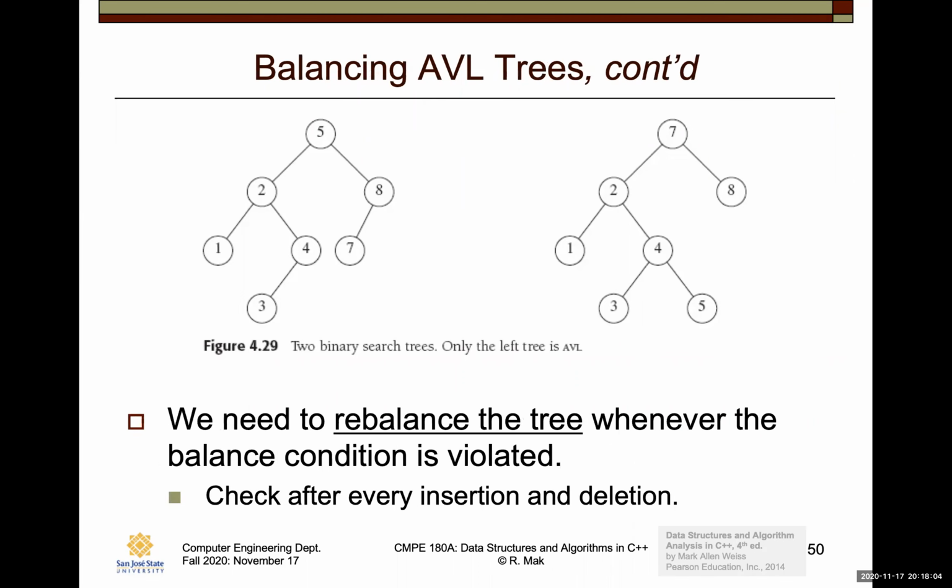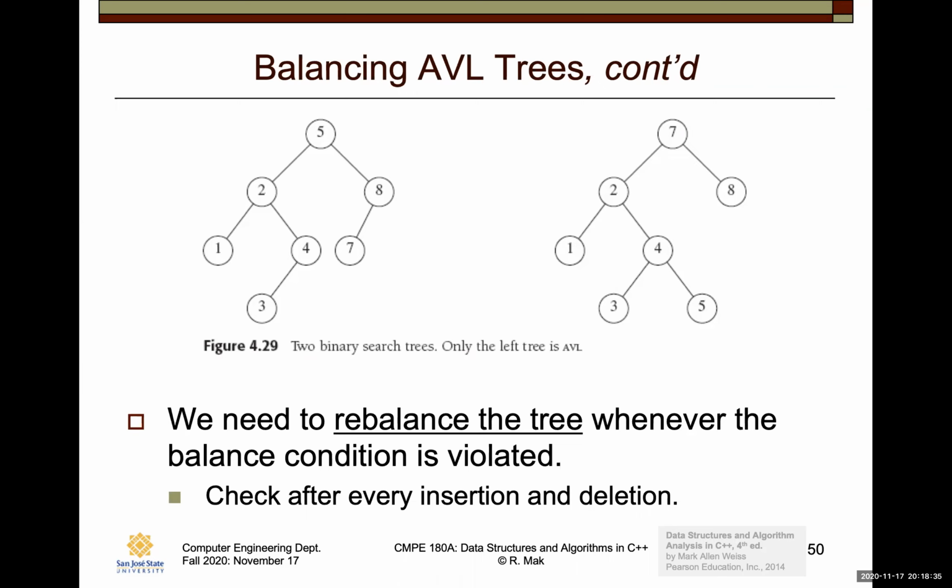All right, so if we want our tree to be balanced, after we do an insertion or a deletion of a node, we have to rebalance the tree. First we check to see if the tree has become unbalanced, and if so, we have to rebalance the tree in order to maintain that as an AVL tree.